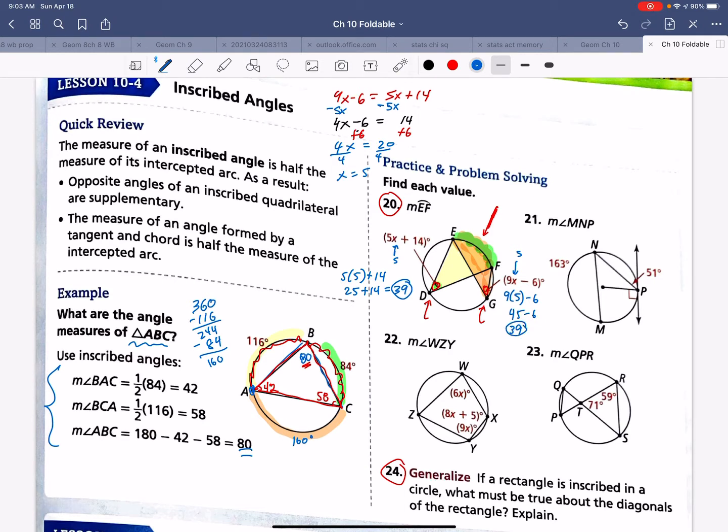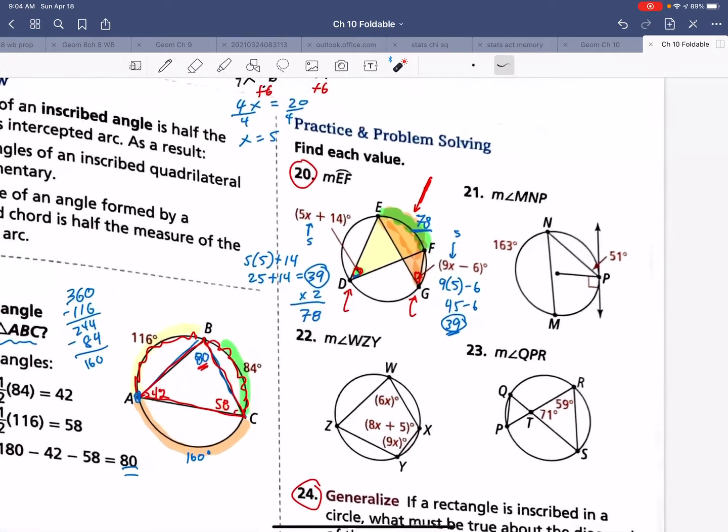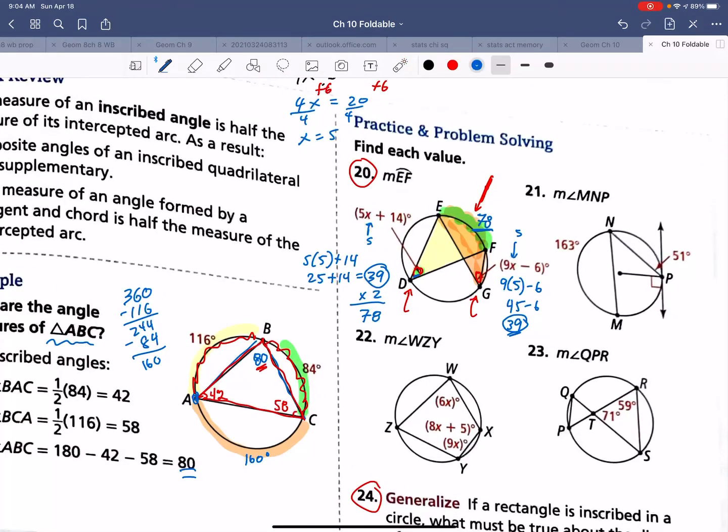So what is the arc length? The tip of the cone is half the snow, so I got to do 39. Actually, let's do it down here. I got to multiply by 2. So that'd be 78. This is 78. The tip of that cone is half, 39. The tip of this cone is half, 39. All right. What do we have here next?